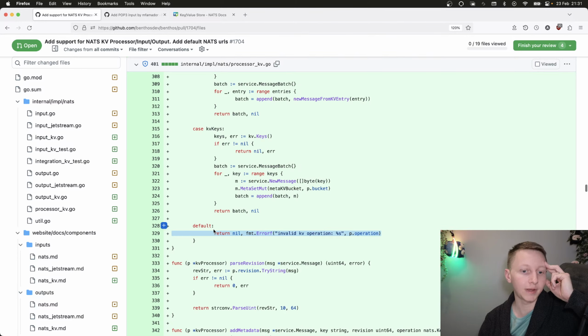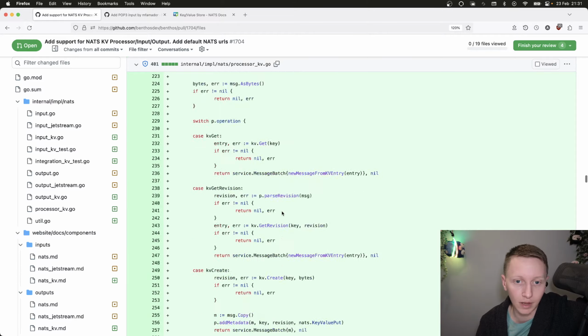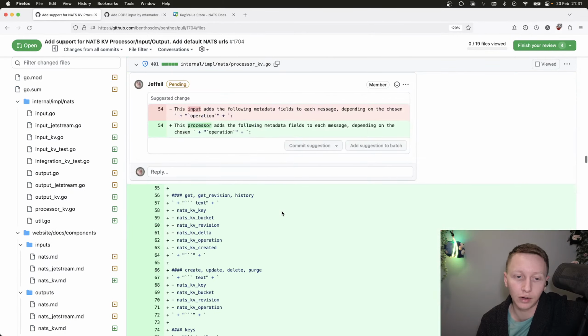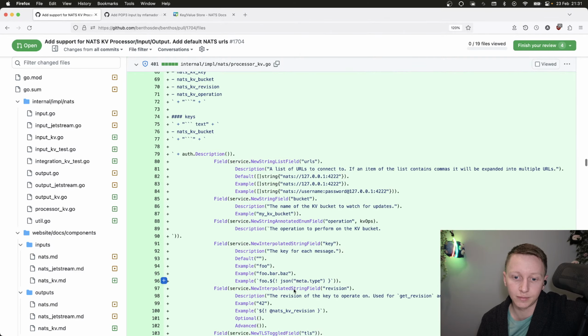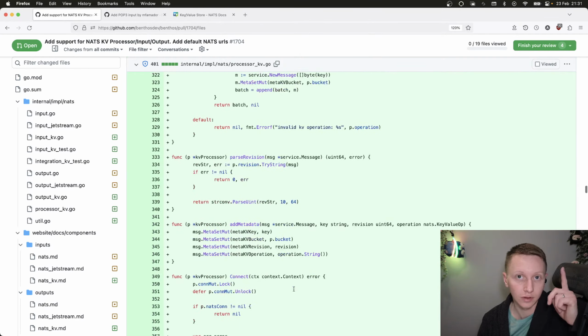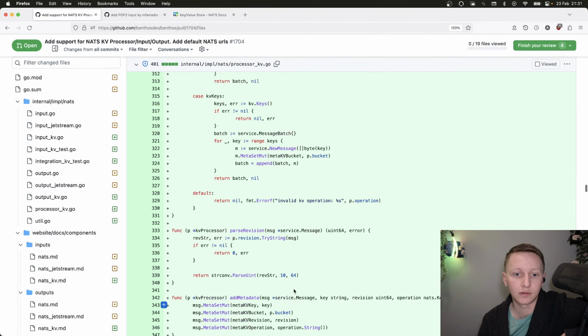So this basically says if the operation isn't something that we recognize, you're naughty. This is only a fallback, so if you're looking at this thinking, oh, that's not great, because that means Benthos is already running your config by the time you realize the operation's wrong. This is just a fallback in case, well, it would already be caught as a linting error or a config read error if the operator type isn't something that we've specified. So chill out, relax, it's all fine.